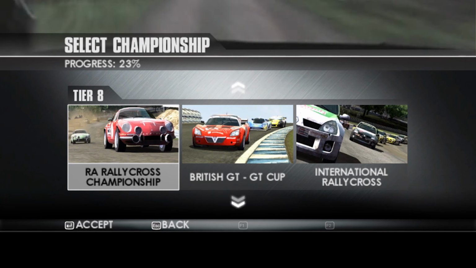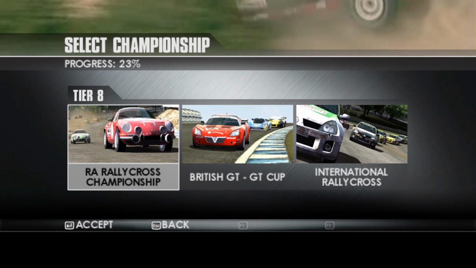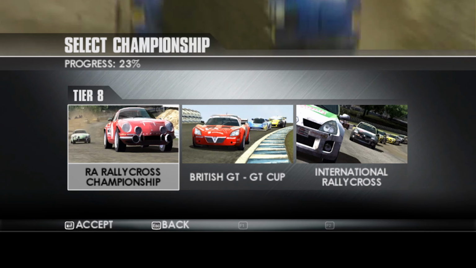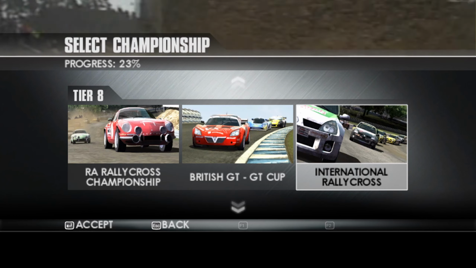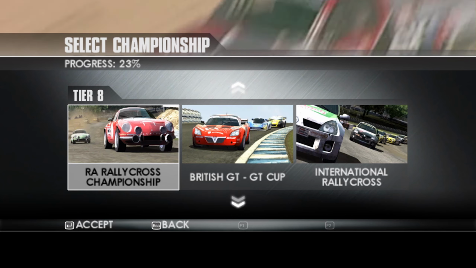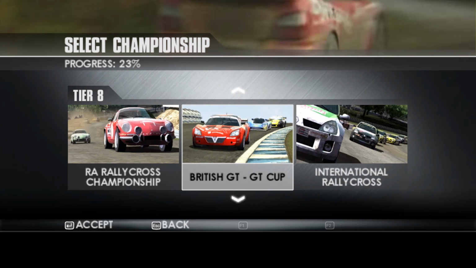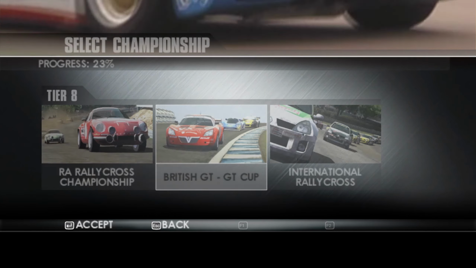in tier number 8. I've already counted the votes that have happened in the poll on the community tab, and again there was a very clear winner, so I'll do them in ascending order. So starting with the lowest end, with 22% of the vote was the International Rallycross Championship, with 30% of the vote was the RA Rallycross Championship, and for the third consecutive time, the British GT Cup wins with 48% of the vote. So that is what we're going to start with first in tier number 8.